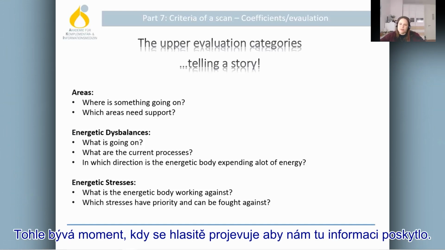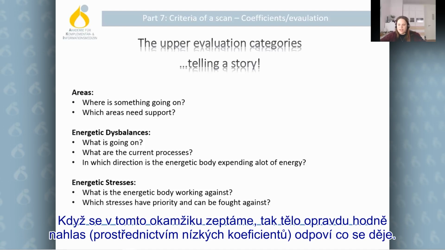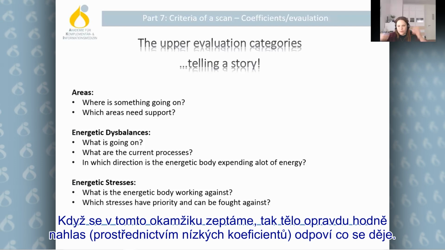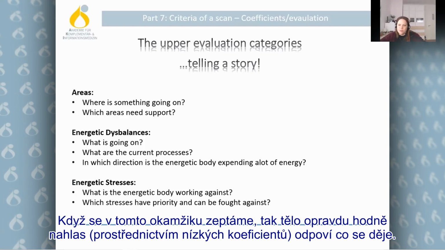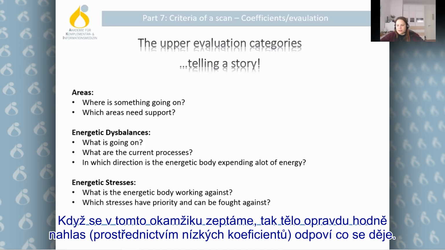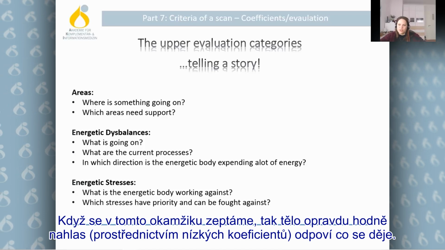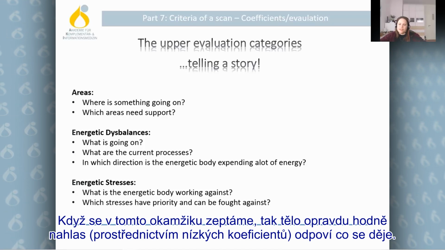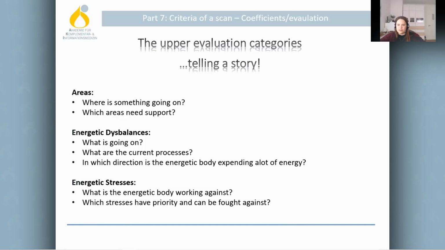And this is the moment when it's really loud to give us information. So when we ask the body, this is not the dog with the headphones on, this is the body that really wants to scream to us to tell us what's going on. And so the louder the body gives an answer, the smaller the coefficient is in the process area.